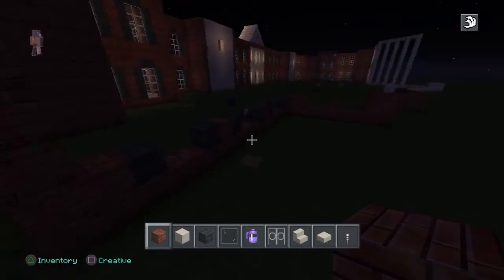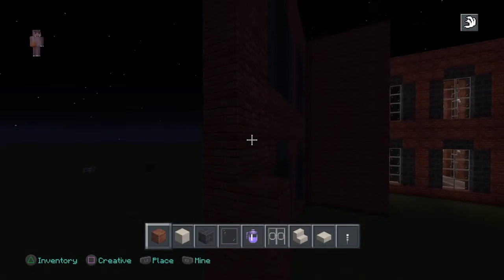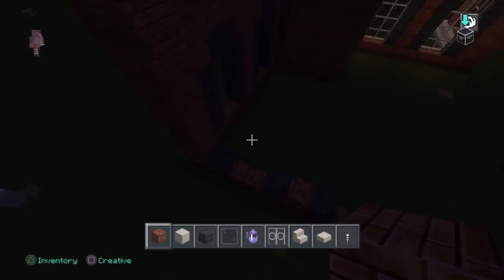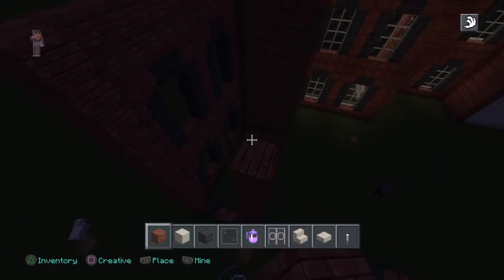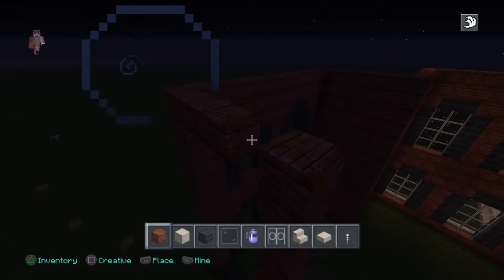So let's move over here. This is going to be a 3 set of windows. I know it's a lot of windows, but trust me, it definitely looks a lot better than just a plain old wall. Always get your brick out of the way first so you do not have to switch between the blocks. Hope not going too fast, guys.